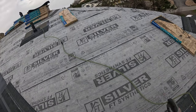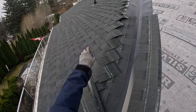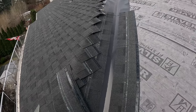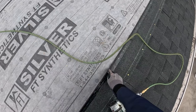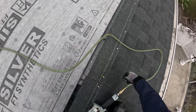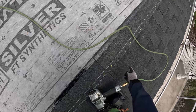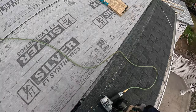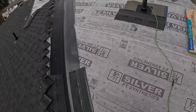It wasn't done on that side, and you can kind of see variations in that side. But if you look at my runs here, there's obviously a hump in this roof on the far side, but these rows are laser straight. I didn't have to chalk any lines. Sometimes you do, but pay attention to these. If these aren't lining up close, something's coming out. So this should be square here and this should be square here. But this is tolerable, but down here they're kind of getting pretty V'd. So I could tell that there was something out on the eave, as these shingles should be relatively square. They are not always perfect.